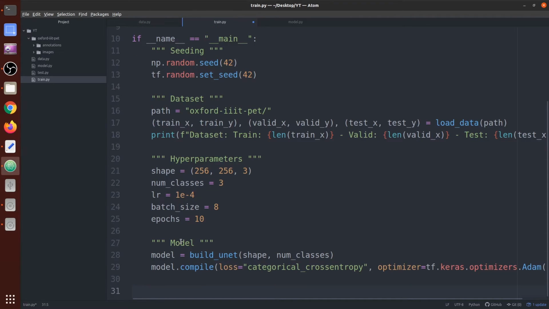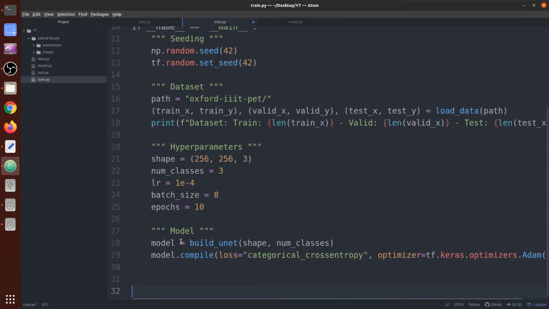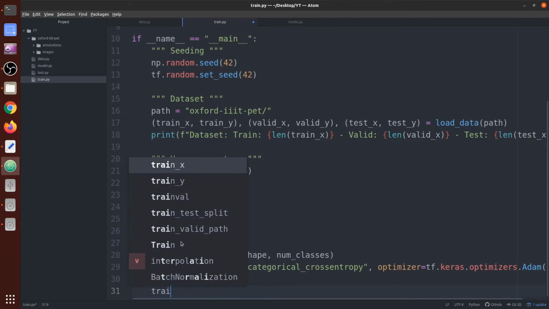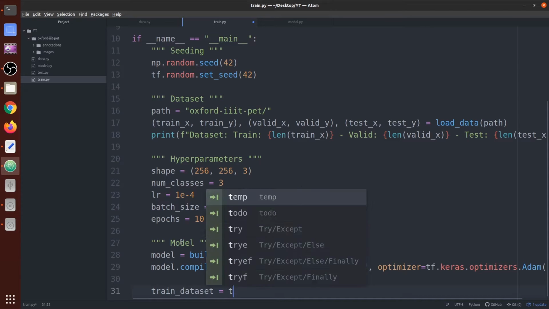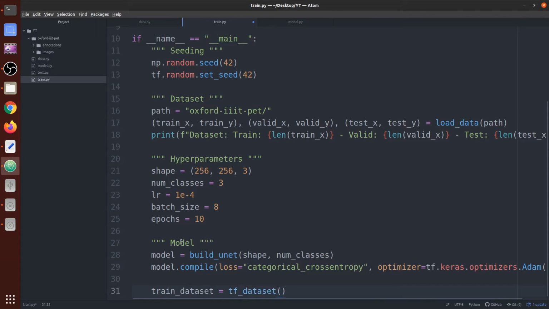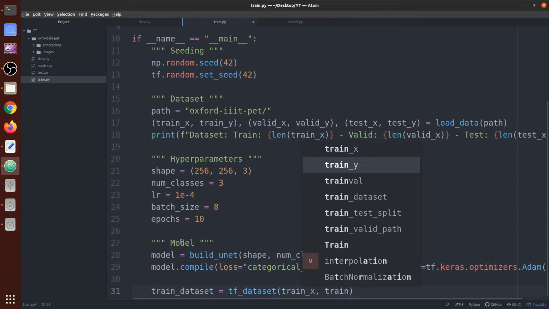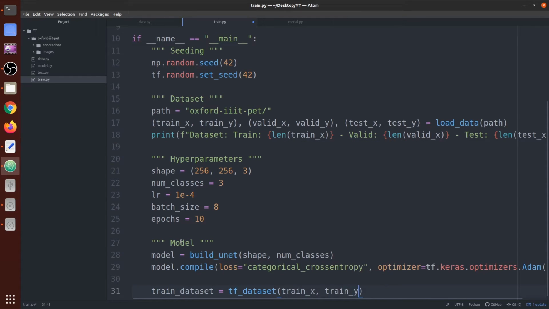Now we're going to build the dataset using the tf.data API. Train dataset should be tf_dataset of train x, train y. Batch size should be batch, not batch size.